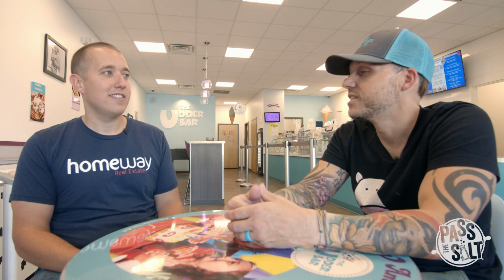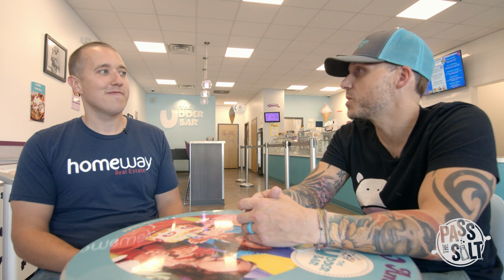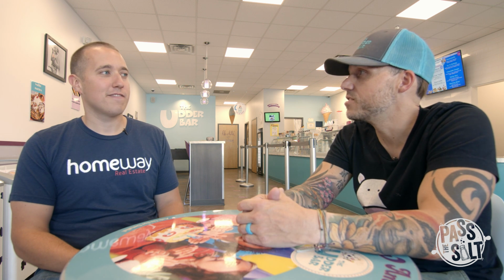Our edible cookie dough sundae is also very popular. It's edible cookie dough, soft serve ice cream. Sometimes you might want to get it with hard ice cream. That's fine as well. Waffle Nachos is another way to go. Something different if you like dipping your waffle chips in the soft serve. That's another kind of uniqueness.